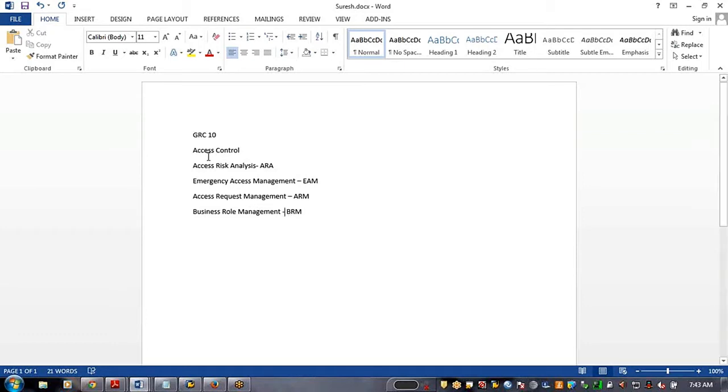Four different components are there. These are the subcomponents of access control. So I'm just starting with the ARA component.